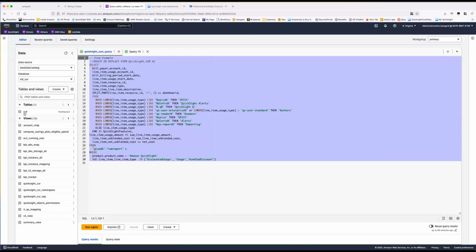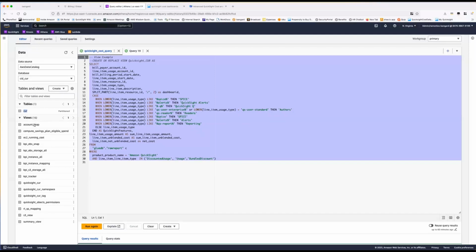You're going to see here that raw CID, that raw CUR table, which is kind of the same data we were looking at previously. But what CID does on top of that is that it's going to create views. These views are specific for different analysis. And you're going to find all these different views available. So when you implement the CID framework, you're going to get a lot more insight, a lot more information into your data. It's just another reason to consider that CID framework.